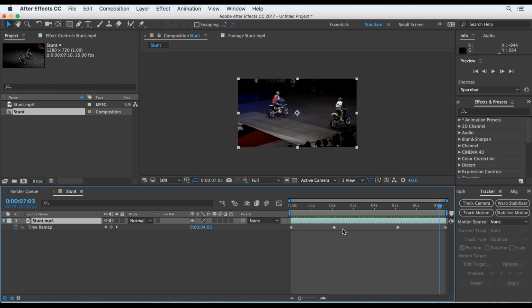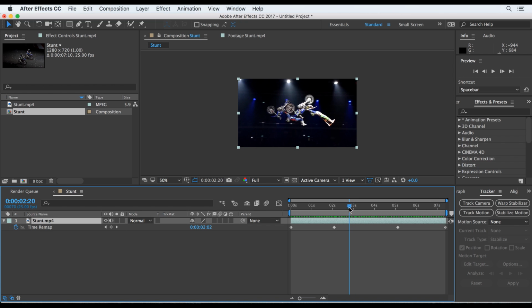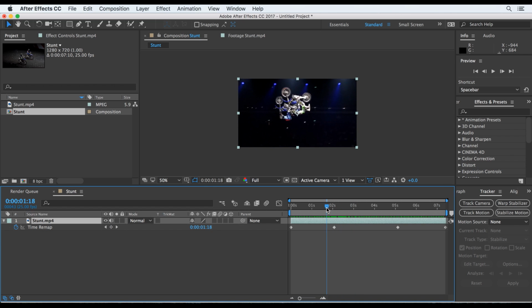So again, right here between these two keyframes, that frame is held in time, does not move, and there we can add any type of animation, any type of graphics, whatever we want to do to that freeze frame. Even change the background to black and white and keep them in color. I don't know. It really depends on what you're trying to do with this. So anyways, very simple to do. Didn't take any time at all.